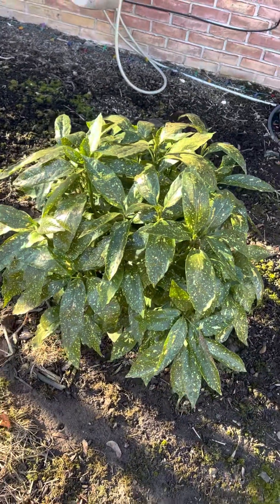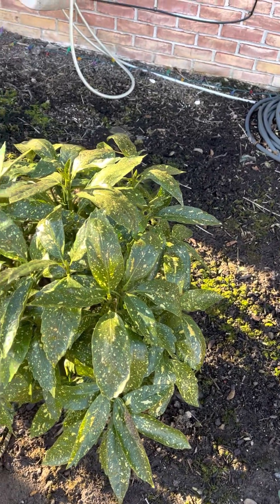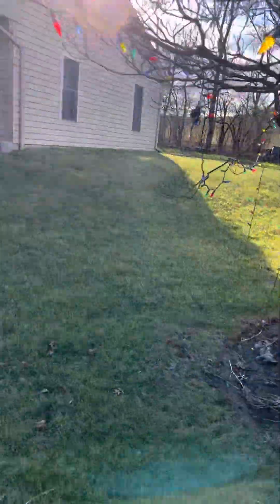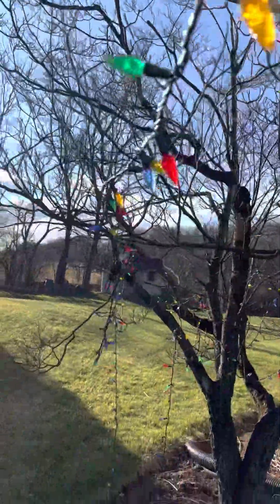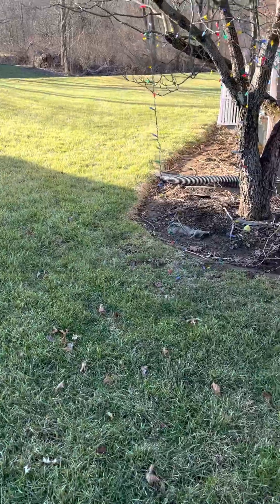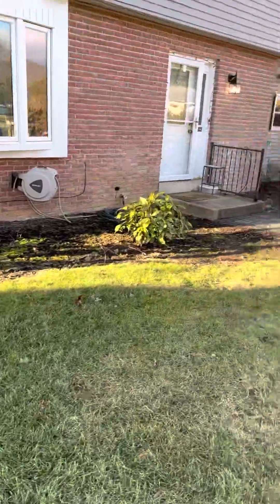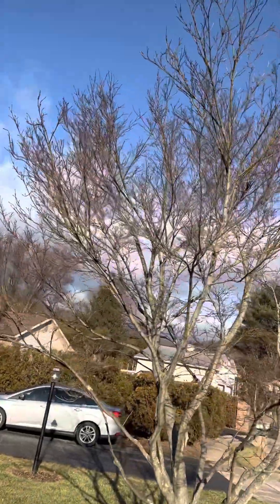These do not like full sun at all, so maybe I had it in too much sun before. But this one I've had in the ground for quite some time and it's doing well — there's new growth. Dogwood tree here — you can see I have to do some pruning. We have some low eye-pokers that need to be cut. See them hanging down there. This dogwood is too close to the house, really — if I could move it I'd move it out at least 10 feet.